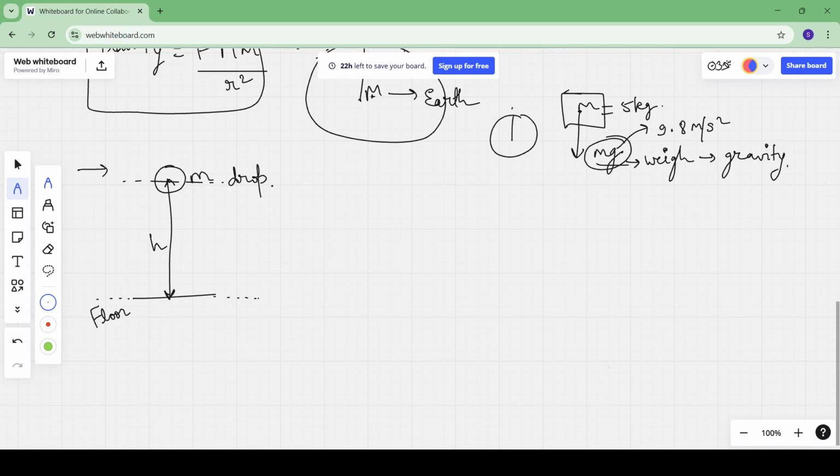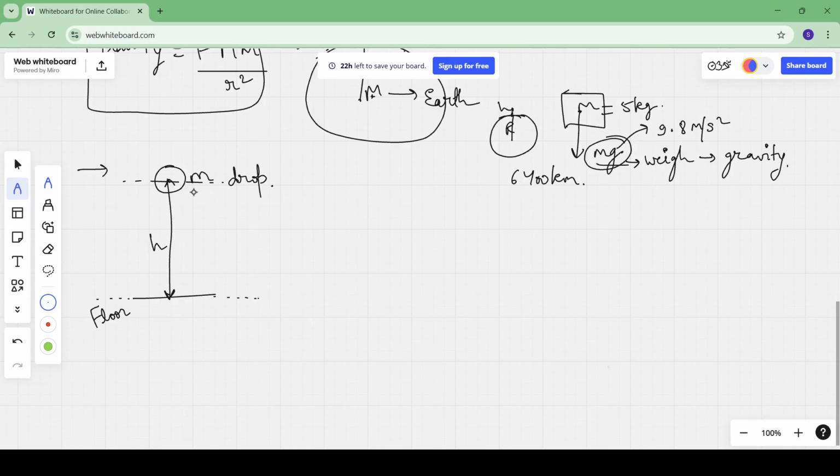Okay, so obviously we are very near to the surface of the earth, so we can see that r is very, very large as compared to h here, because r is something about 6400 kilometers. So these distances are not that much more, so we can say that mg is the gravity, which is 9.8.